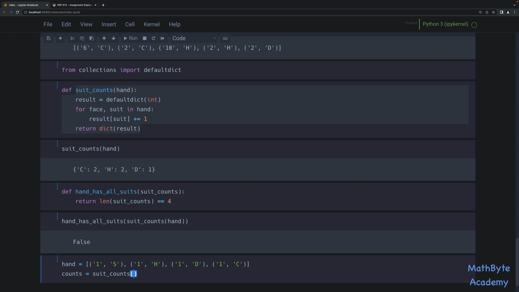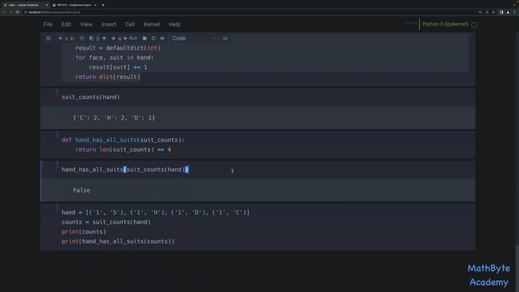And then we're going to say hand_has_all_suits counts. Let's just go ahead and print hand_has_all_suits, and then we'll just print the counts as well. Okay, so we should be able to see that.